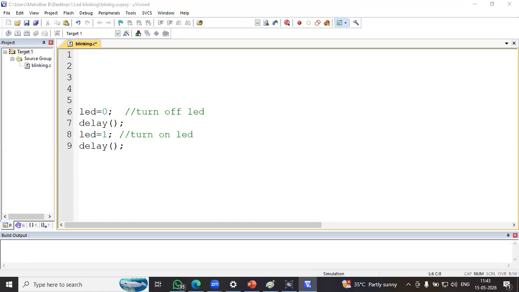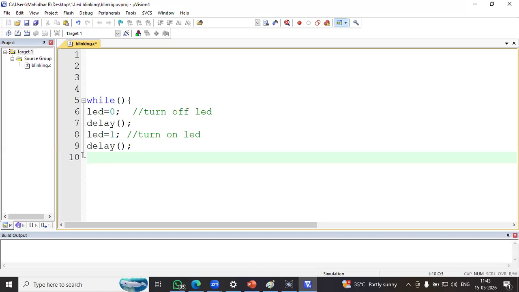So to repeat the same operation multiple times, how do we repeat the steps? By using loops. Good. So you are using a while loop to repeat these steps.